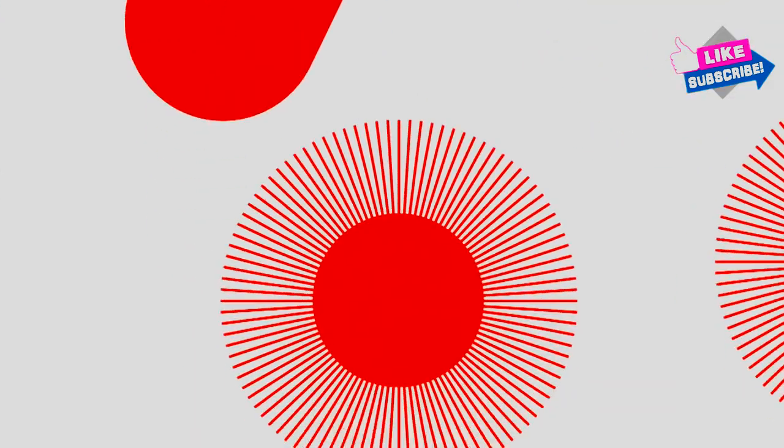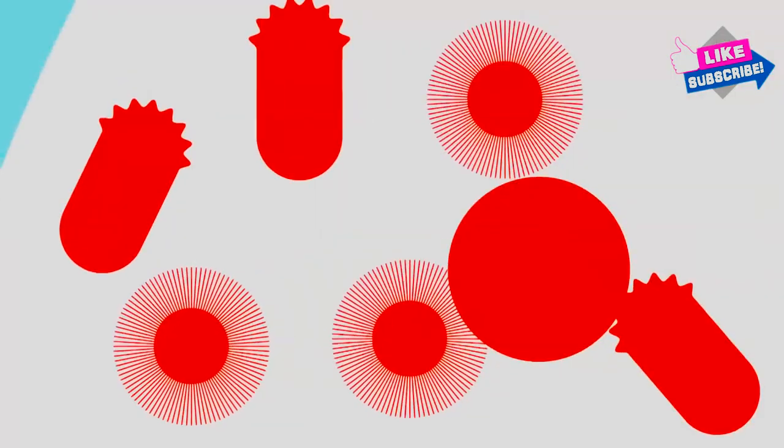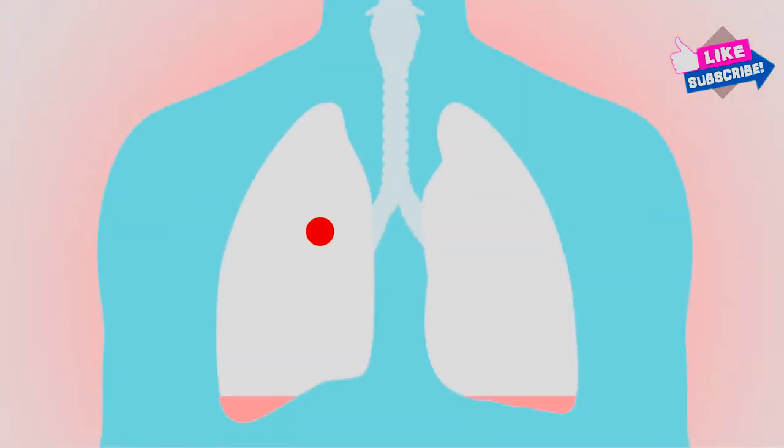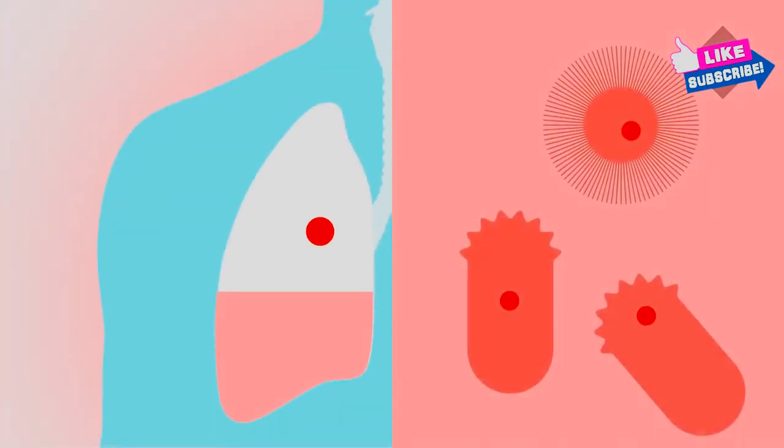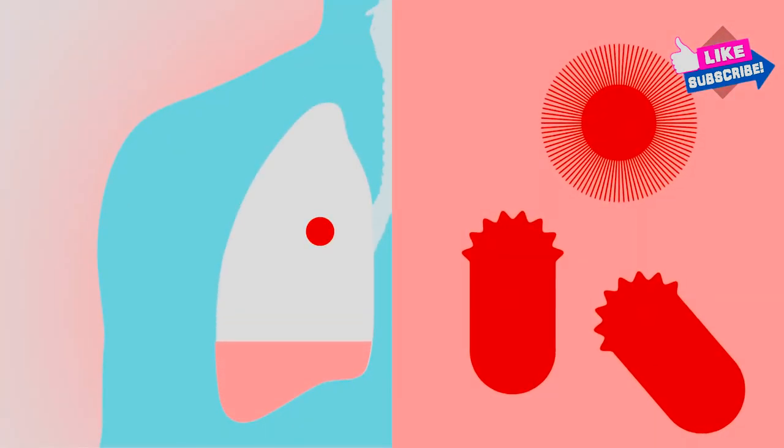The goblet cells that produce mucus and cilia cells, which have hairs on them, normally prevent your lungs from filling up with debris and fluid. Generally, most people recover from pneumonia, which can take up to 10 days to peak.